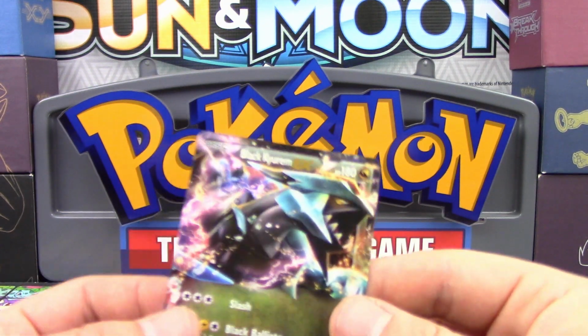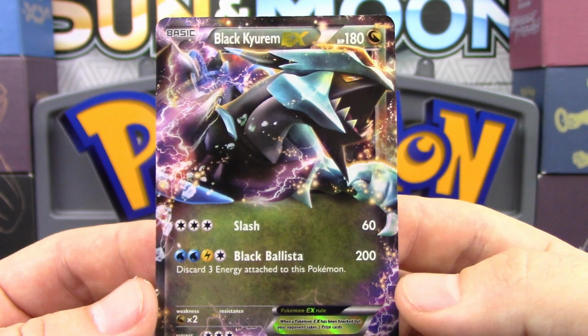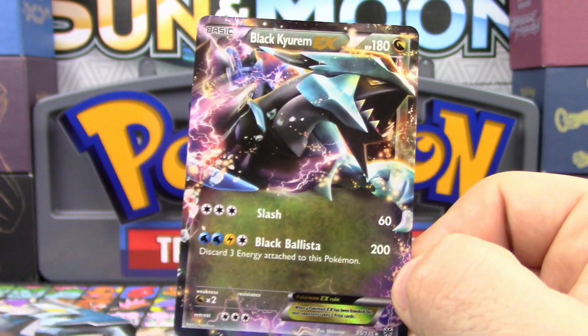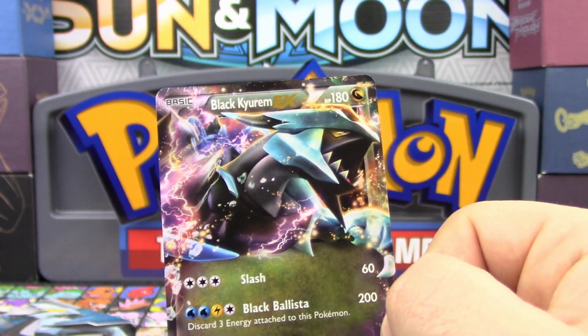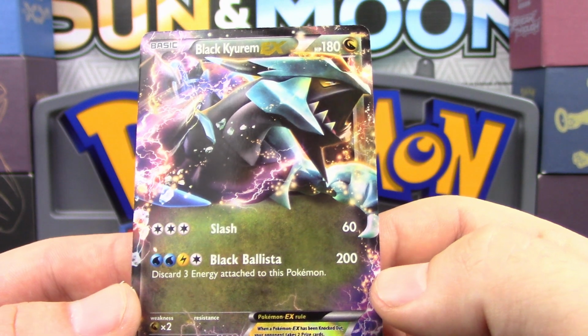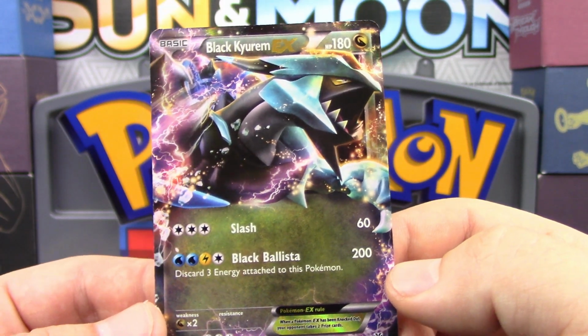But this one, however, did. So Black Kyurem EX, 180 HP, 3 colorless energy, Slash for 60, not the worst, but this card was used mostly for Black Ballista. Discard 3 energy, attach to this Pokemon a Water, a Lightning, and a Colorless, and it did 200 damage. So you would see this played in Blastoise decks.